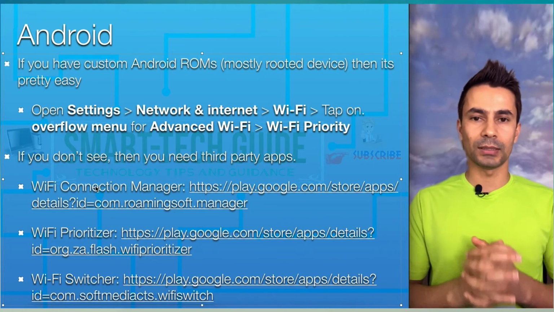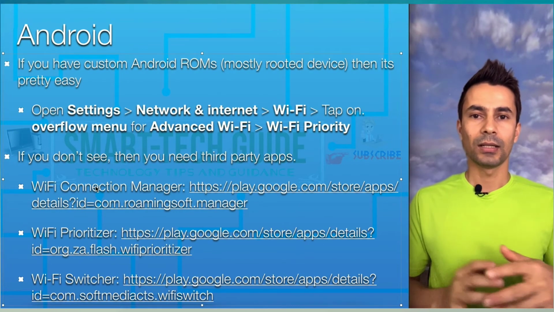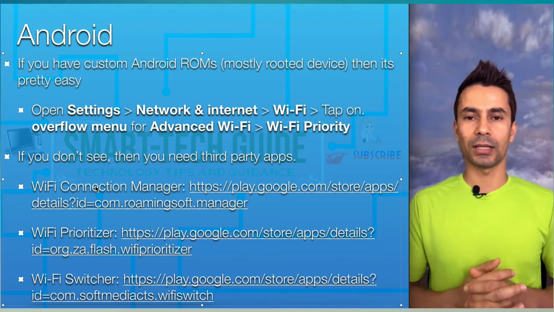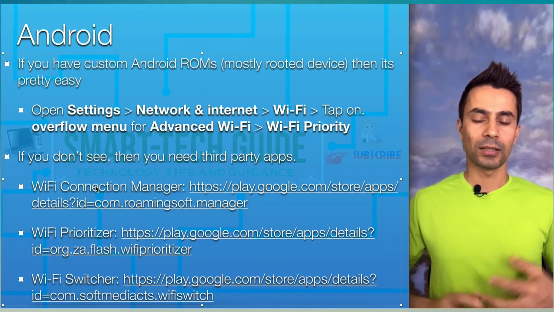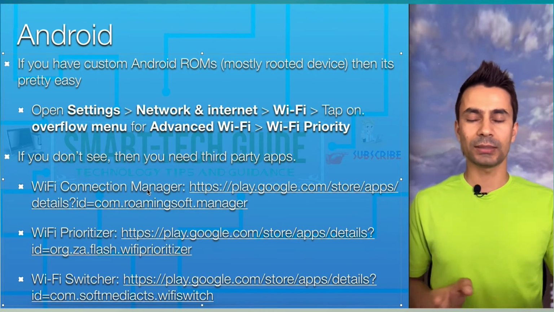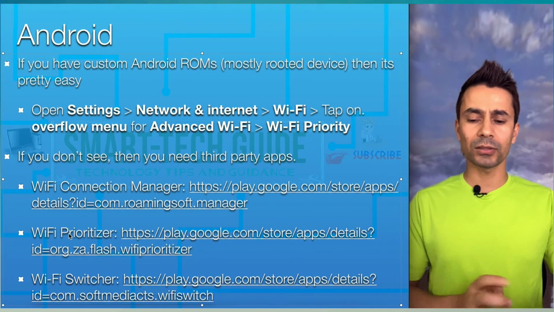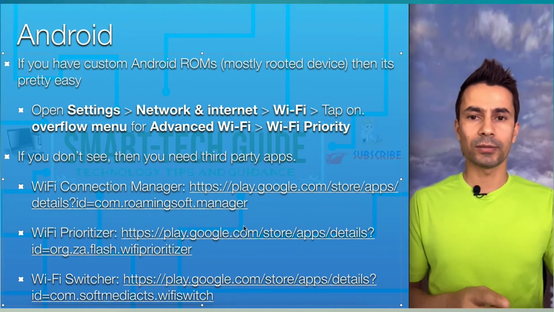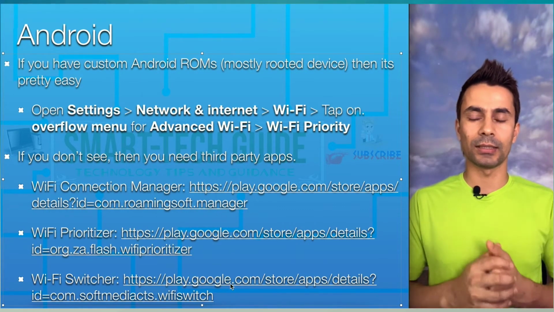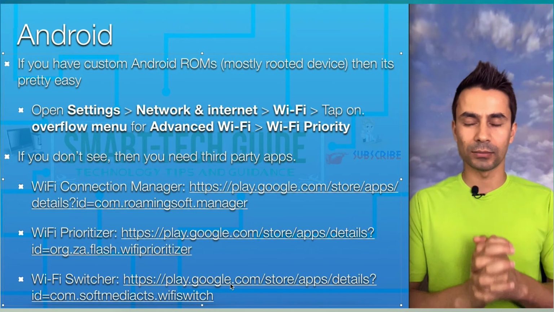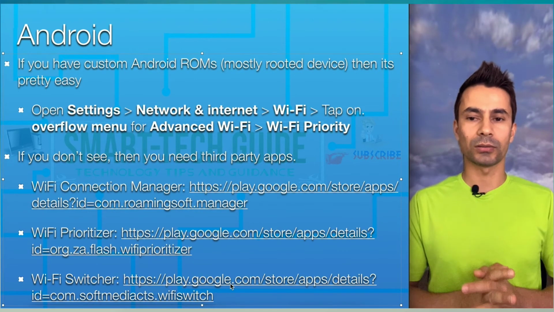That's pretty easy to use, and it has two different groups. You can set the priority for certain networks, and you can leave the other networks like that. This is the best I have found so far. And there's another one, Wi-Fi Prioritizer. Don't worry about typing this link. I'll put them into the description link section below, so don't worry about that.